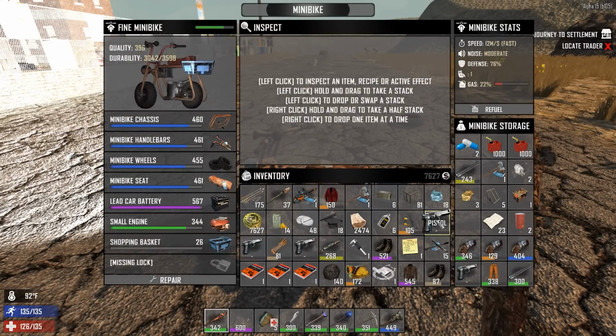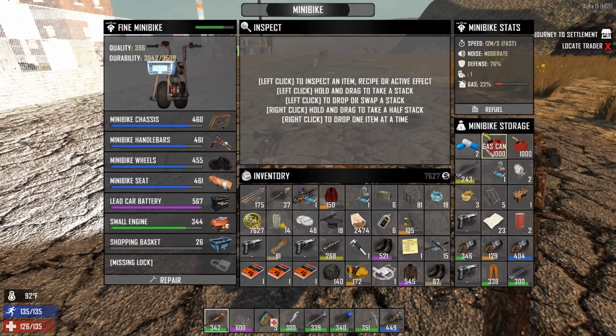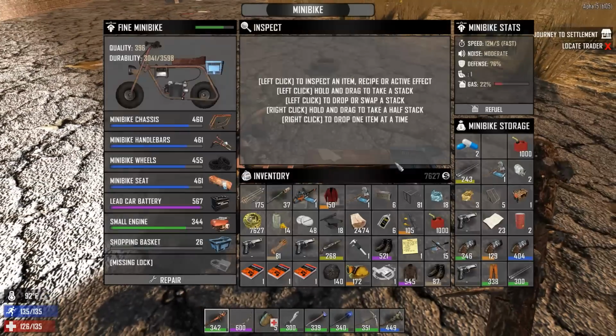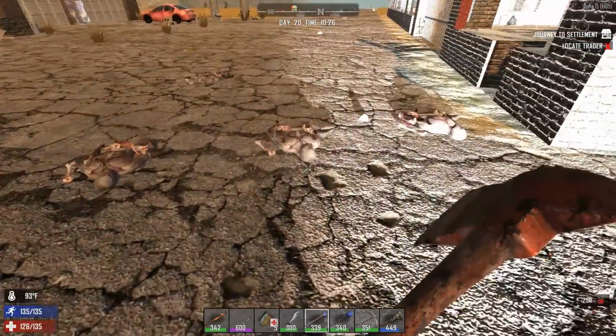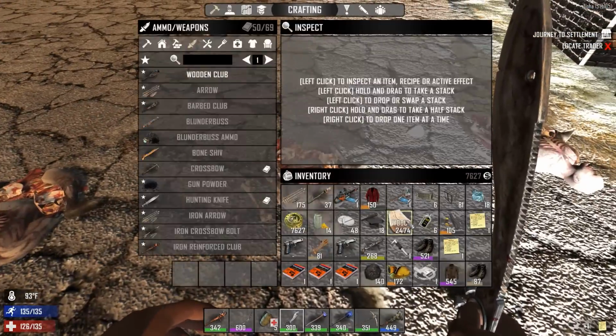Alright, so let's do this. And honestly, there's nothing we can do. Well, you know what we can do? We can use some gas. Whoops. I've been meaning to fill this thing up anyway. There we go. Now we could probably take apart some of these guys. Oh, by the way, I had a machete. So yeah, there's that.